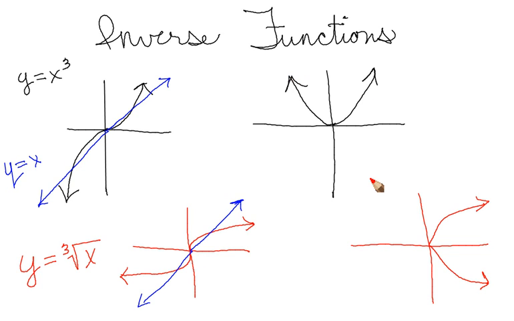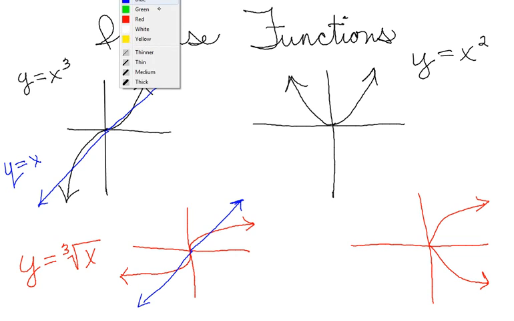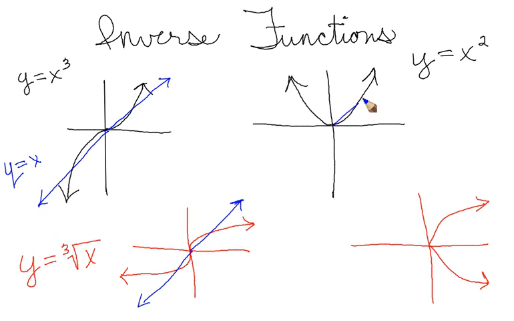Now let's look over here at this pair of graphs. The first one is probably something like y equals x squared. Okay, and it's a function. It passes a vertical line test. But when we flip it over the line y equals x, is it a function? So this is where it's flipped down here. This is what it looks like when it's reflected. And this is not a function. It doesn't pass a vertical line test.